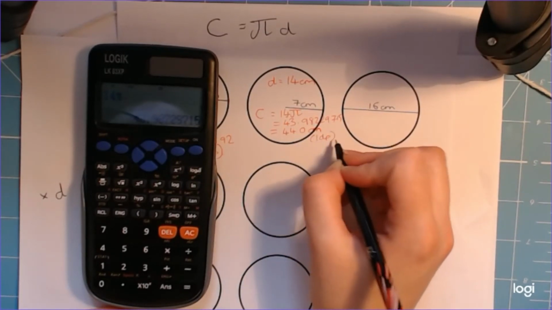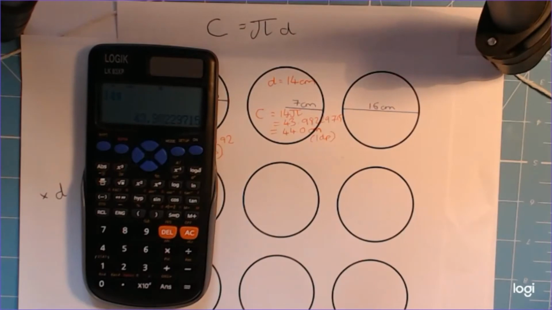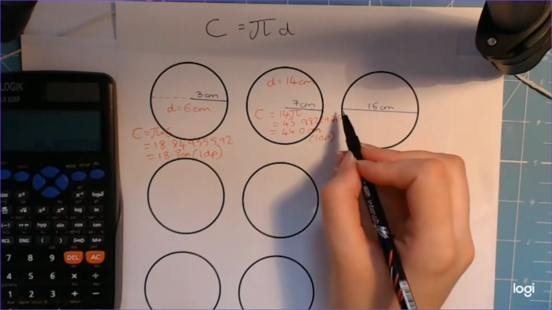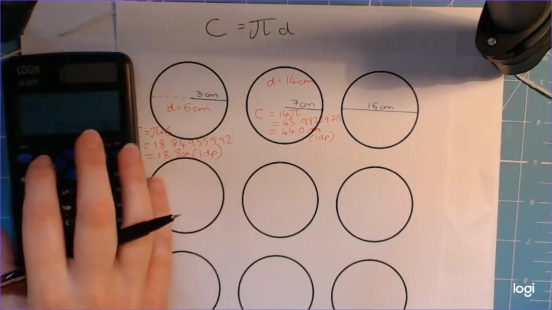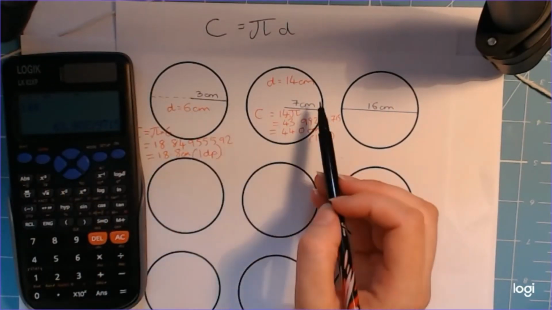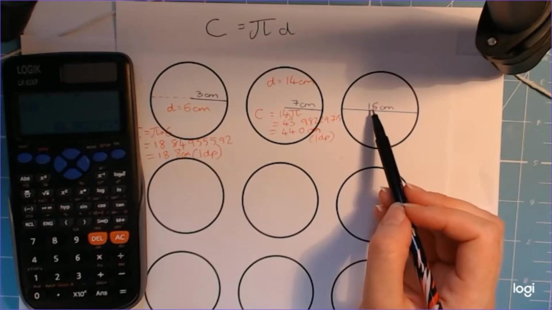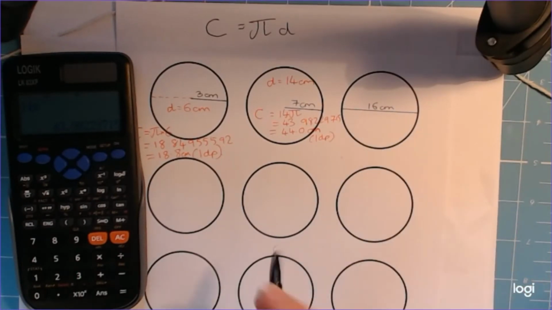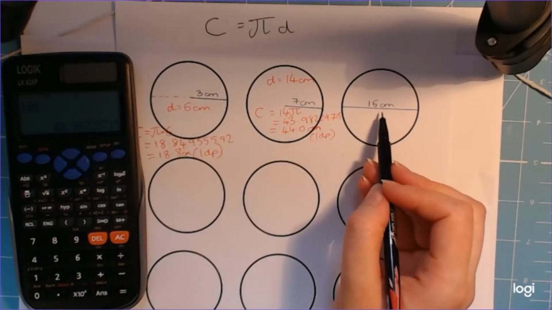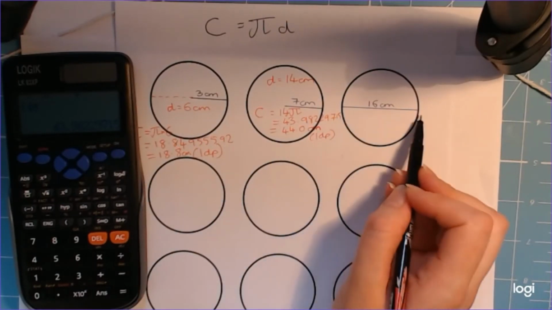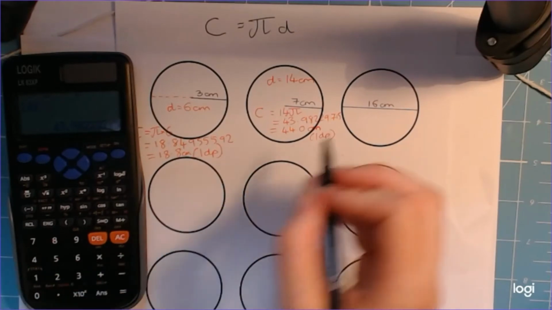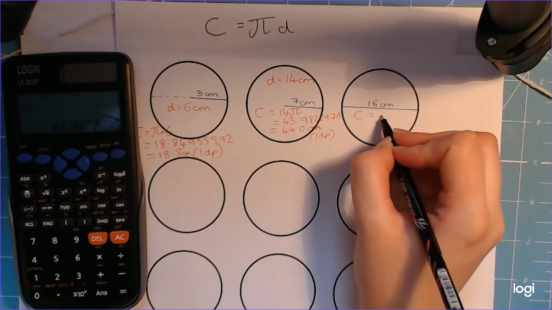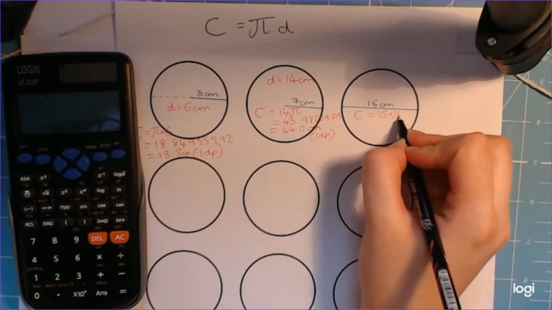Okay, and now this last one, which is bizarrely the easiest of the 3, because we've already been given the diameter. But don't trip up, because sometimes when you've done loads like this, you automatically look at this number and just double it. Be careful that you're not just diving in and doing what you've done on the last questions, because it's not necessarily the right thing. We've already got the diameter here, so we don't need to double this number. So we should have circumference equals 16 times pi.